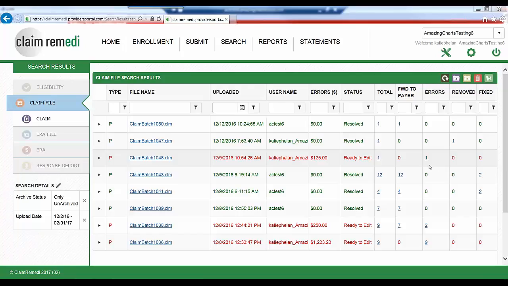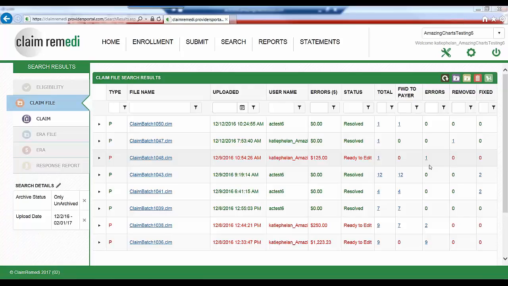And then even after your claims are forwarded to the payer, you will get payer acknowledgement reports, and those payer acknowledgement reports, again, can be viewed either from within the portal, or you can view them right within the practice management.